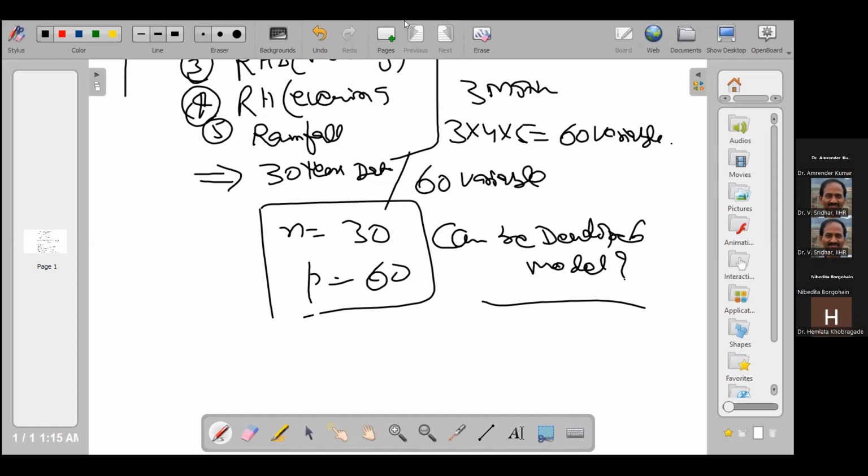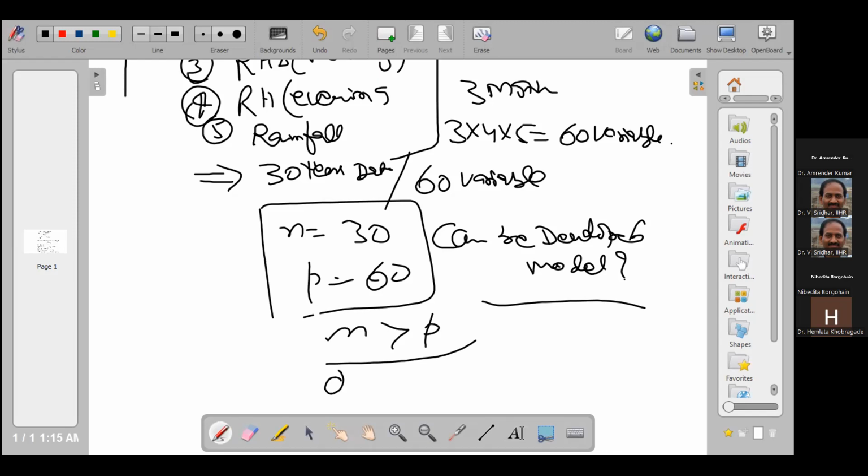So it means that under this scenario, there is a basic assumption in statistics: N must be more than P. But in agriculture, a lot of people develop models based on this scenario. In this scenario, what is the degree of freedom?